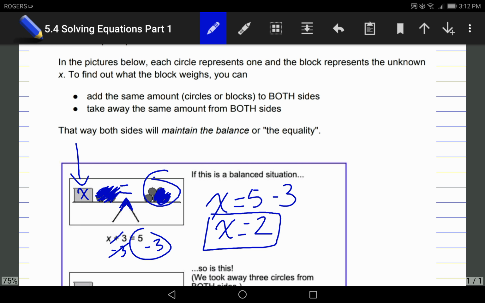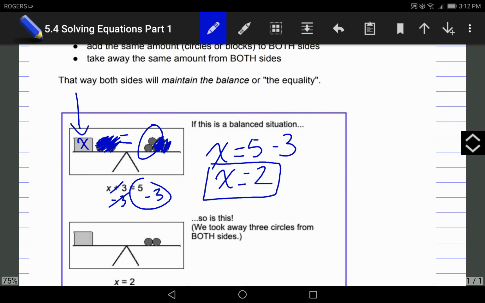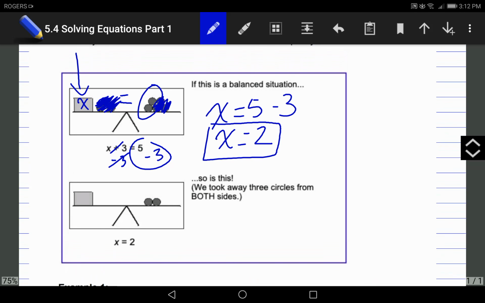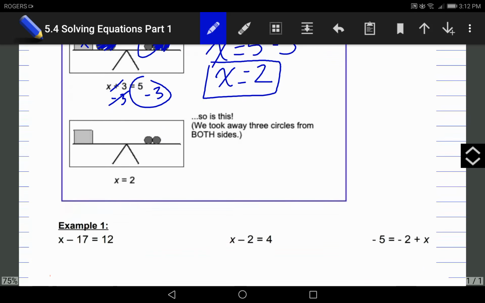Just like I have here, and let me erase, just to clean that up a little bit. I took away 3. What was I left with? 2. So this idea of getting letters and numbers separated from each other by the equal sign, that's always step 1. And then step 2 is remember that whatever you do to one side of your balance, you have to do to the other side of your balance as well. Okay, and there's the diagram showing what I just showed you. So if you subtract 3 on the left, you've got to subtract 3 on the right.